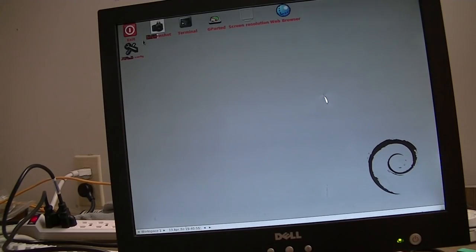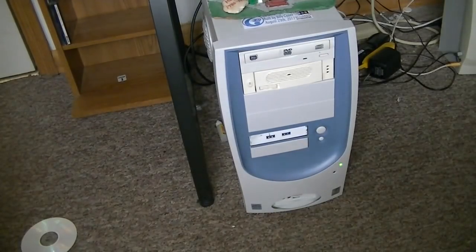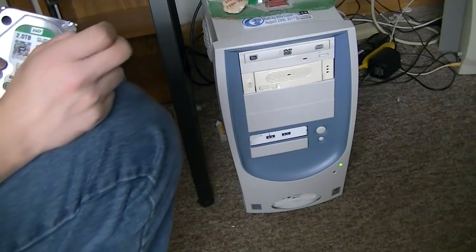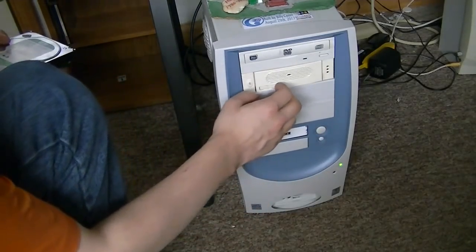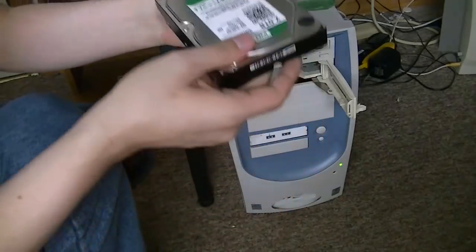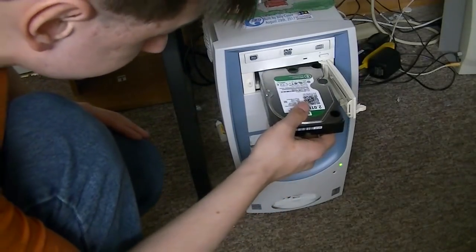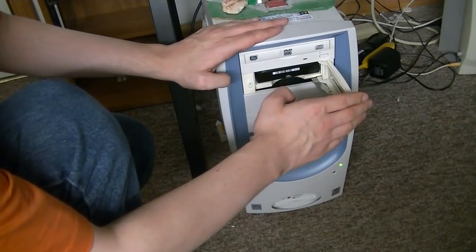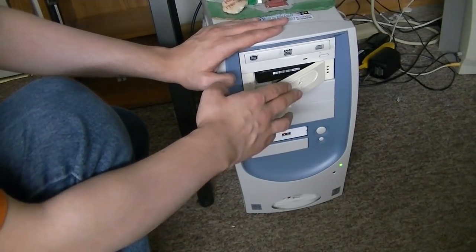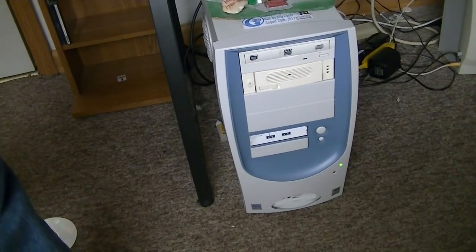So we can shut this down and put the 2 terabyte drive back into the main system. Okay, since this is hot swappable and this is SATA, we shouldn't have any trouble doing this with the computer running. Go ahead and open the door here. Got our drive here, which contains my entire 12-year YouTube history, supposedly, if the clone went like it should have, and we can just slide her on in. I have the speakers turned off, so I won't be able to hear the device connect sound. All right, I think it found it.